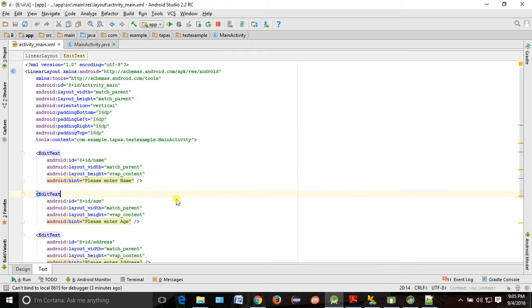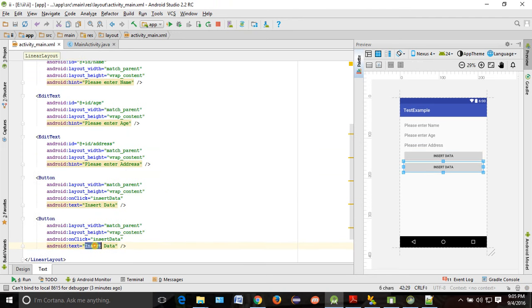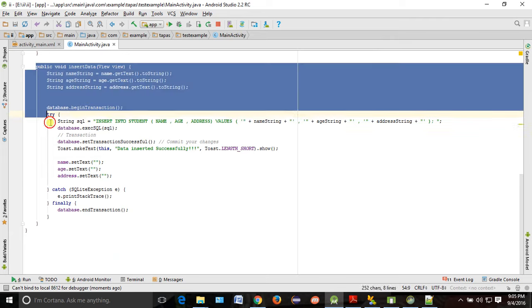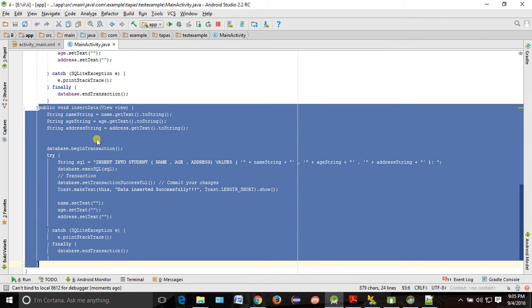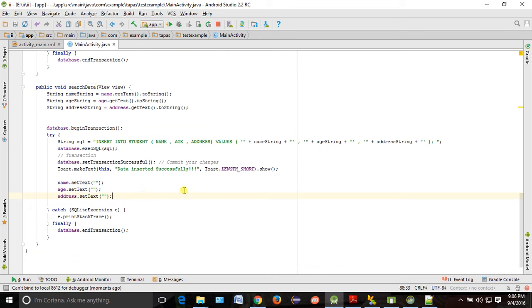Tell me. We must have one button first. So we'll go here and create one button called search data. Here also we'll change it to search data. The method name is search data, and we have to create this method. So we'll go here and create this method. We can copy this, Control D. Search data. Now all the data will remain the same.